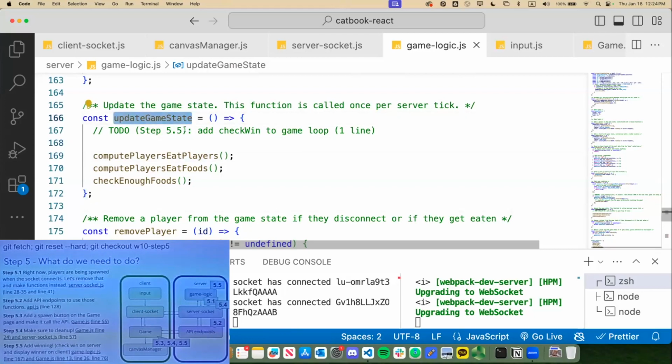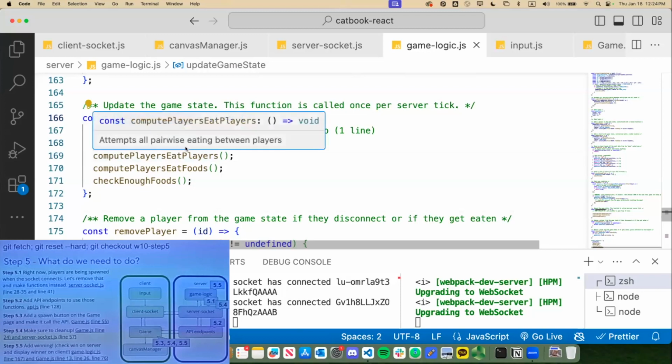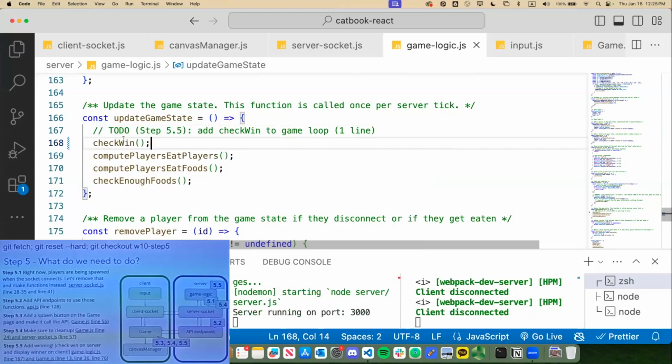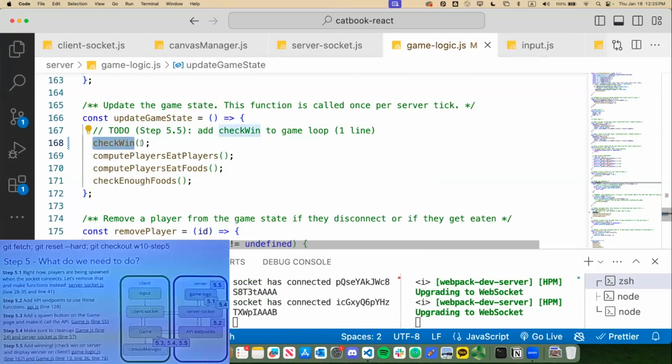And recall that we're running this function once every server tick. So if we add a check win here, we're going to check the win at the beginning of every server tick. That'll allow us to declare a winner when there is a winner, when the condition is met. So that's one important part of this step.